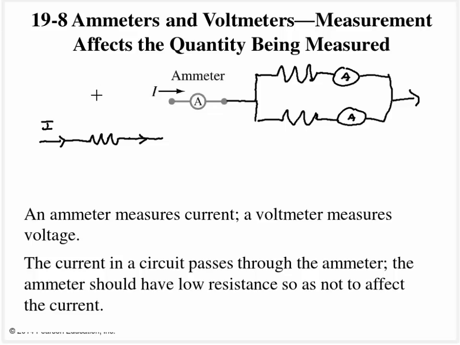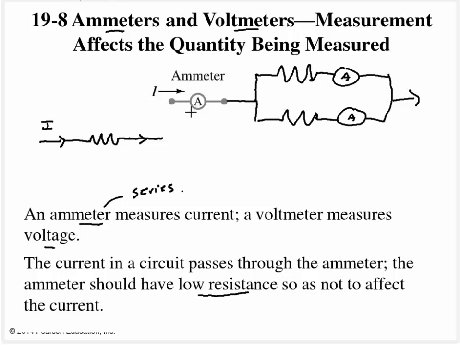Now the last thing of this chapter is how do we actually go ahead and measure current and measure voltage. So let's introduce ammeters and voltmeters. Essentially, an ammeter is going to measure current and a voltmeter is going to measure voltage. Let's just talk about ammeters here for a second. Essentially what you want to do is put ammeters in series. So ammeters must always be in series to measure the current, but you want to make sure that it has a very low resistance, because you don't want it to affect the current in a circuit.